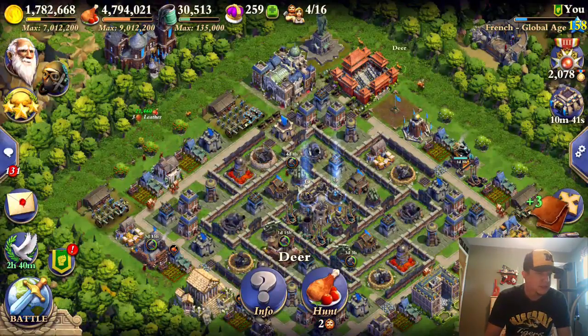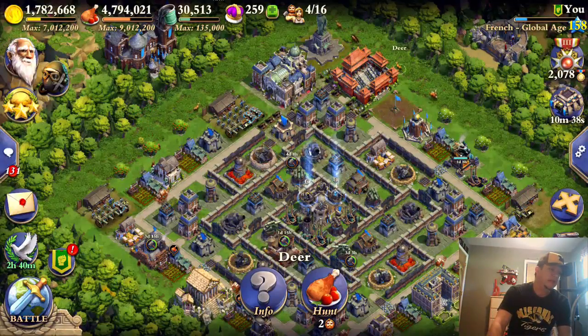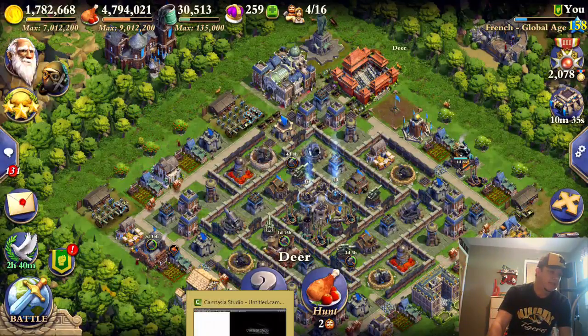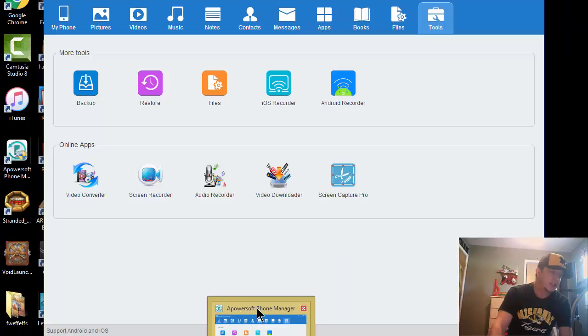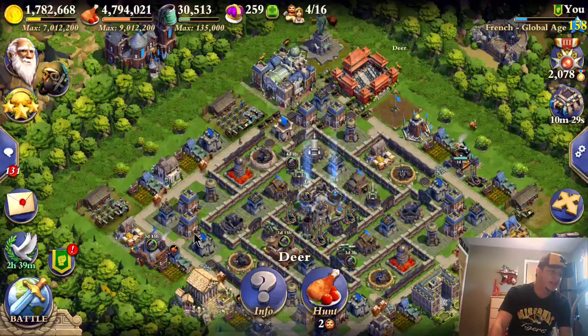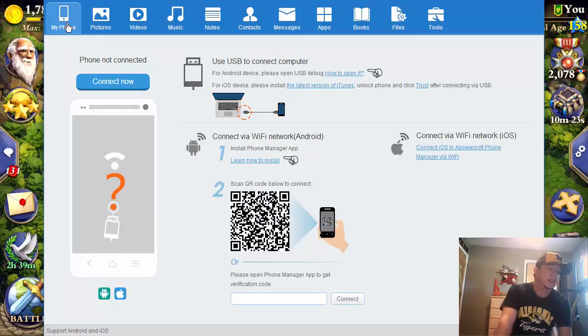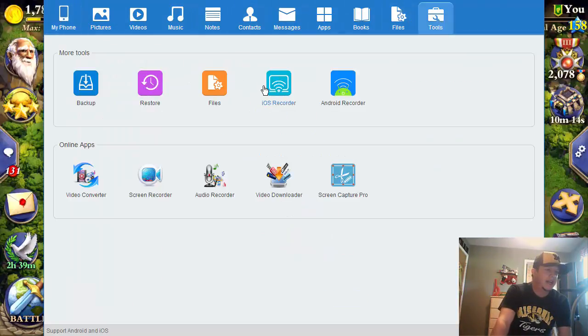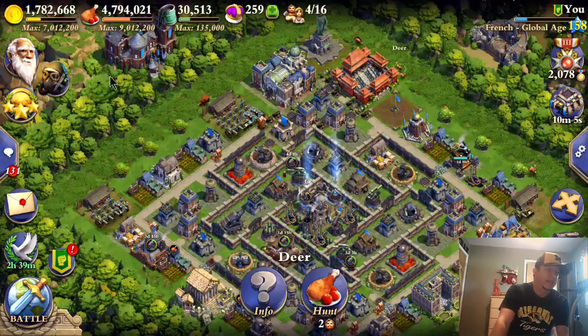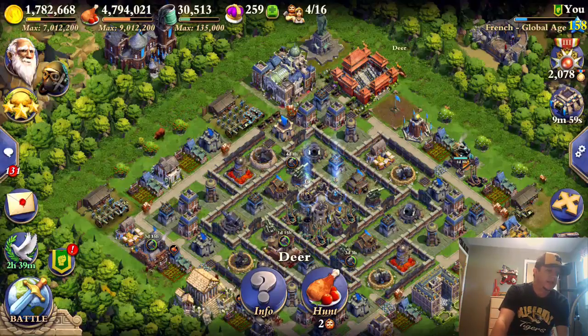We're figuring it out. In case you ever need to see what we use here on the Doom Raider channel, a PowerSoft phone manager. Let me bring that up. When you download a free trial of this, it shows the different categories up here. Go over to Tools. If you're using an iPhone, it's iOS Recorder. I am assuming Android Recorder does the Androids, but that pops up a screen.